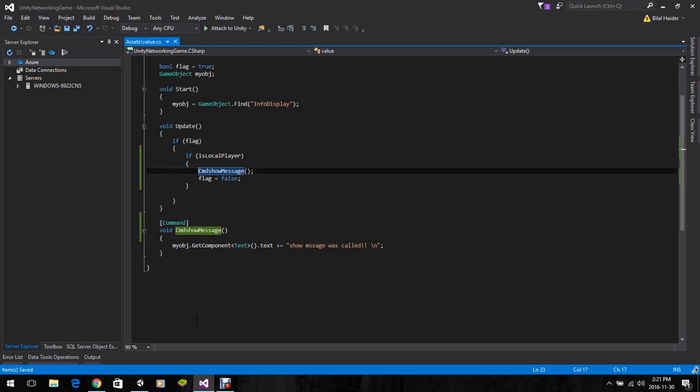But in this video part, we'll also send a message along with that command. In the previous video part, we were simply sending a command that has a display message that is displayed on that server. But in this video part, we'll also send a message along with that command. So how do we do that?